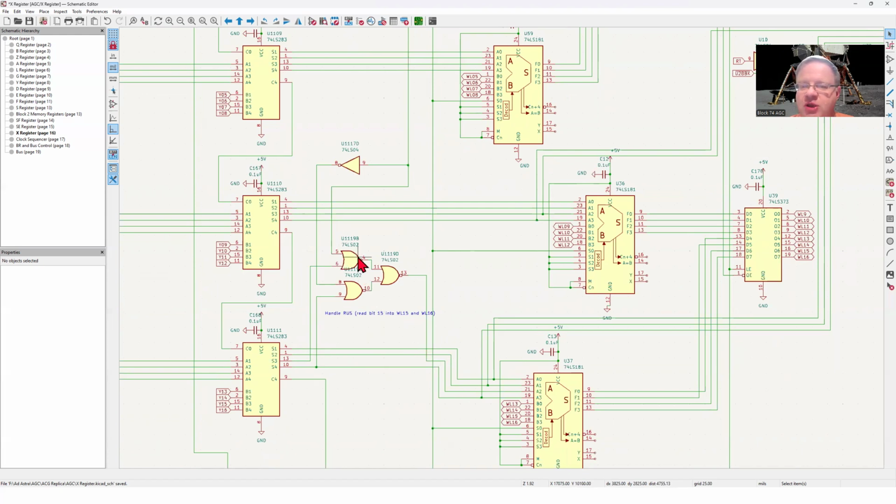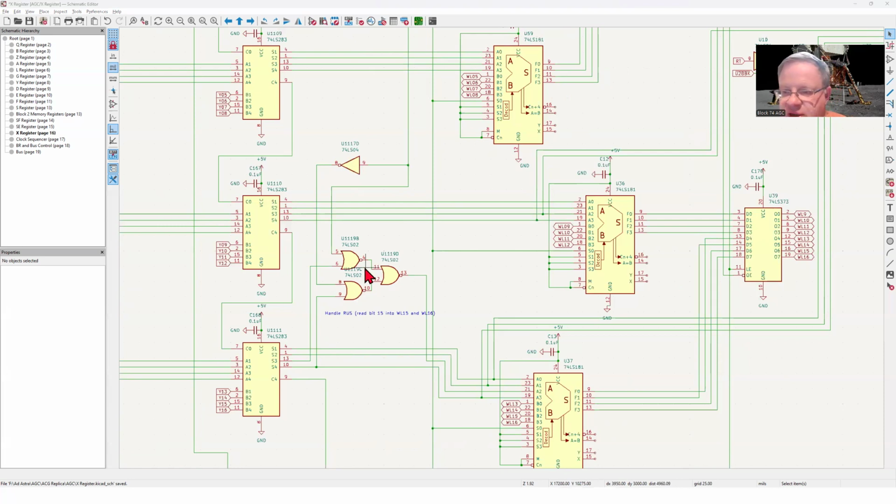So if we have an RUS, we take whatever is in the 16 content of our summer and also write it out onto the 15 write line. So we've got a little bit of logic here that deals with that scenario.